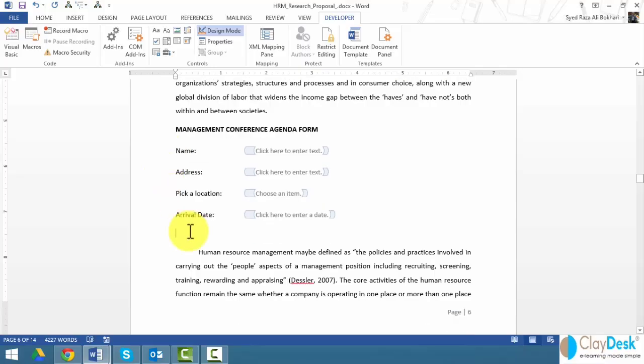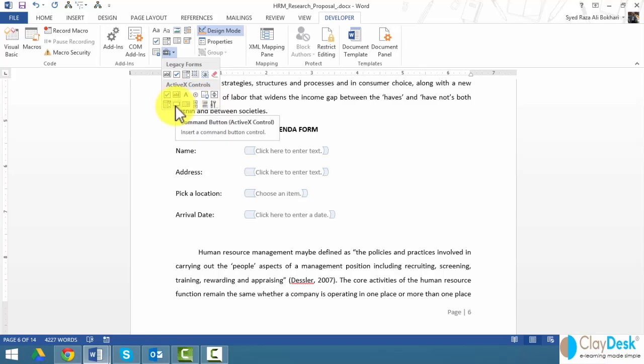I need to create a button here now that is going to email the entire document or my form, if I'm creating a standalone form, to a user or to anyone. So let's see how we do this. The Controls group also has some legacy controls, legacy forms, some ActiveX controls. And under ActiveX, you can again use checkboxes, text, scroll bar, etc. And I'm looking for a command button.